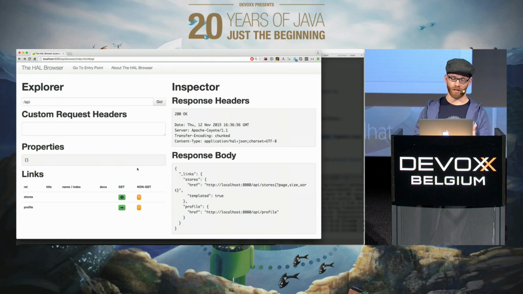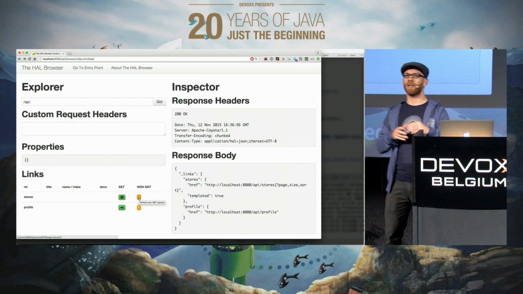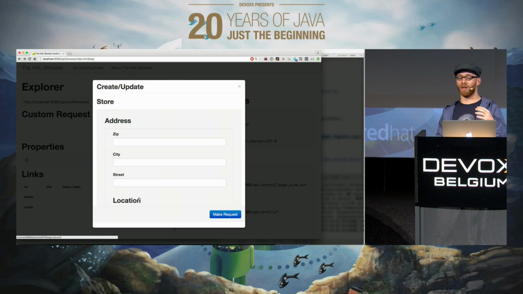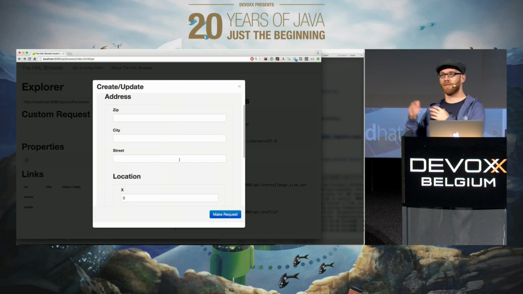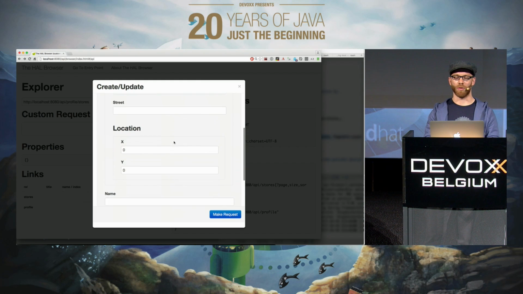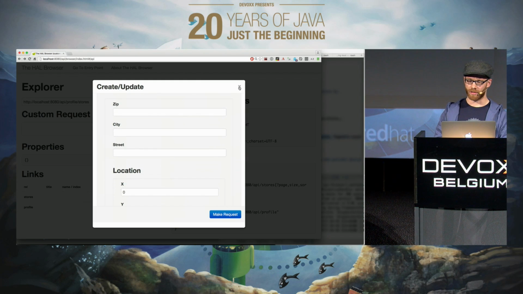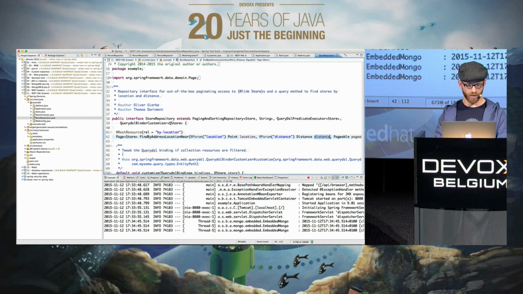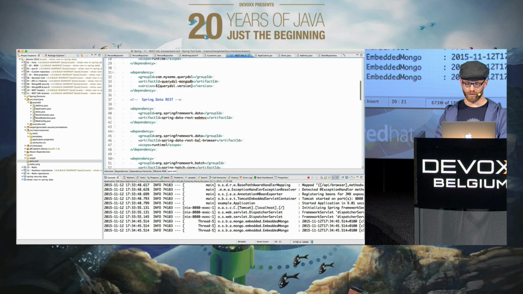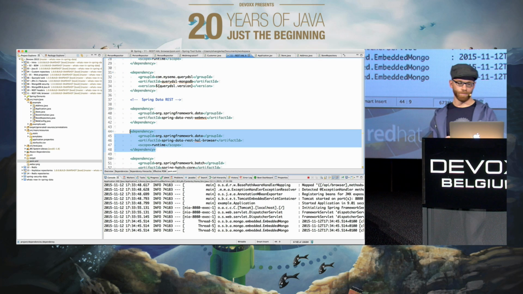We've customized the HAL browser so that for a non-get request for the stores resource, we actually inspect this JSON schema and give you a form that takes the schema and turns it into an HTML form, and then basically allows you to submit post requests for even a maybe complex domain object, and you just get that out of the box by putting that thing on the classpath. That's basically the HAL browser in consumable form.